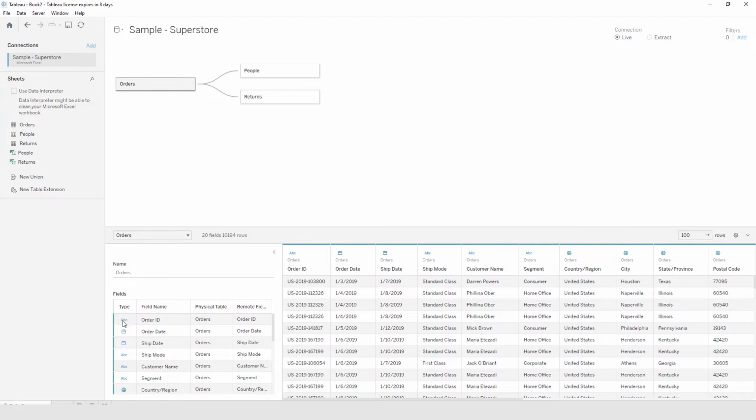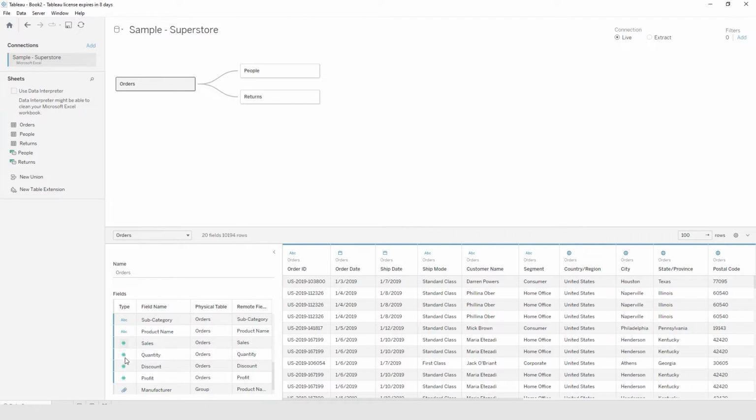In the metadata grid, it shows you the data type, and it's some kind of symbol. So ABC means it's text. You have a calendar looking icon. That means it's a date. You have one that looks like a globe, and that means that it's data that can be used in maps, and so on and so forth.